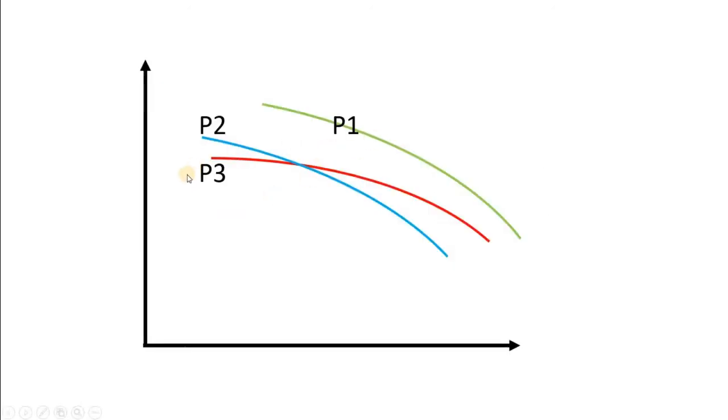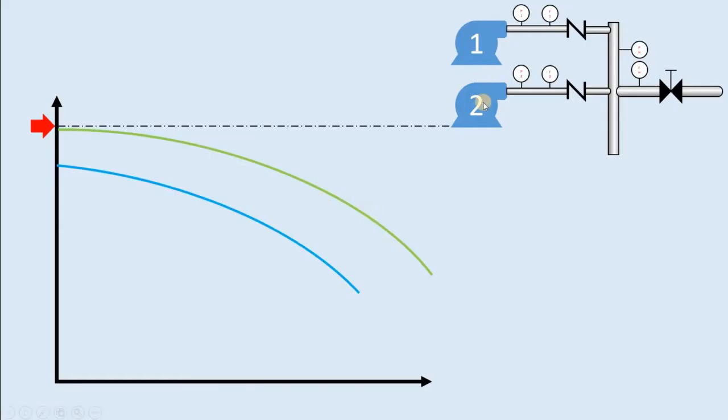If we have pump 1, pump 2, and pump 3, they have different curves. We will see how we will run two pumps at a time in the beginning. So we have two pumps here, with different curves. At the header we have flow rate and pressure, and each pump has its own pressure and flow rate, assuming we are measuring the flow rate and the head at the discharge of each pump. So pump 1 here. We now close the valve completely, so both of them are deadheaded. So the pressure here will follow the highest pressure of the two pumps, which is this value.